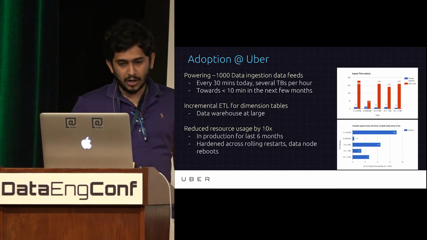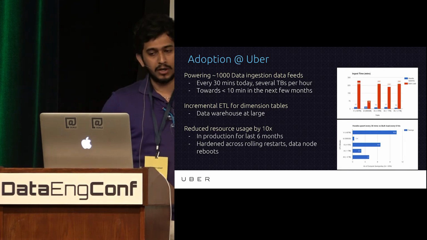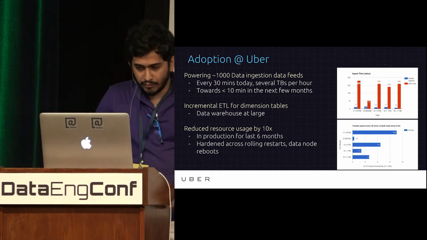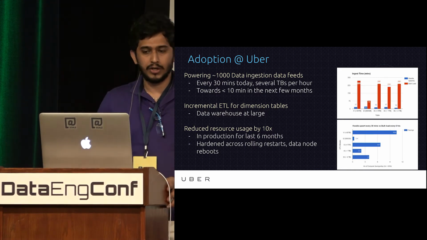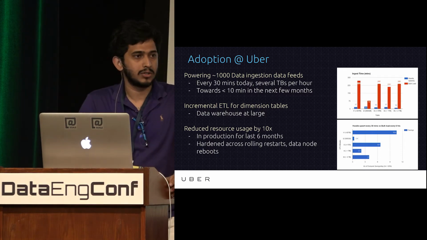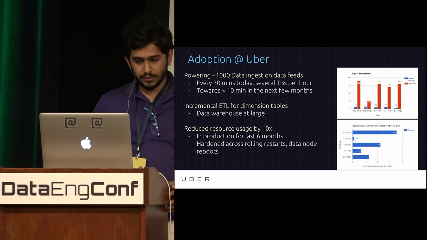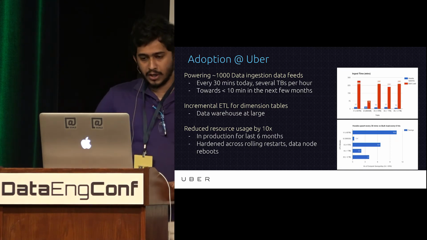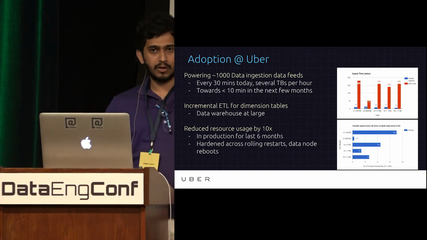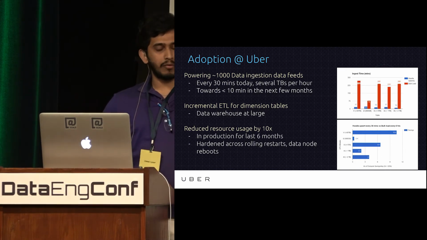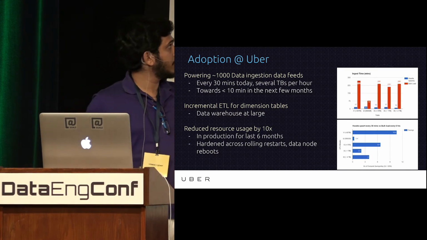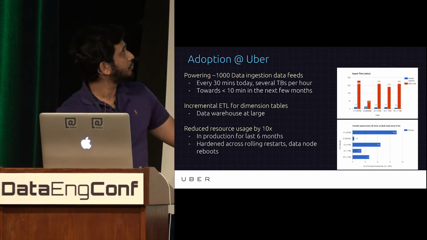Adoption at Uber. We are powering all our main data ingestion into Hadoop via Hoodie. This is happening every 30 minutes today, and we are doing several terabytes per hour. And we are moving very aggressively towards less than 10 minutes in the next few months. And incremental ETL tables, we have a few ETL tables which are, like I showed, incrementally built off of Hoodie.